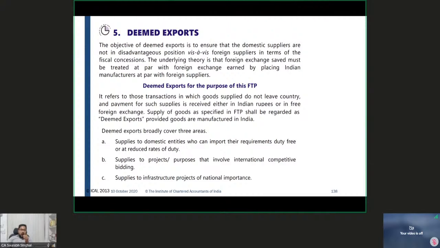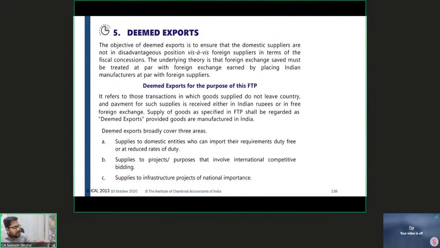So they are saying it should not be so that a person who is sitting outside India, if he sells goods to a person in India, his goods are more favored because against an advance authorization or an EPCG, you can procure inwards from outside the country without payment of duty. But such is not the case if you procure inwards from within the country. So your domestic suppliers supplying to the special categories buyers, that is EU status holders, EHTP, BTPs, or advance authorization holders or EPCG holders, should not be worse off than the foreign suppliers supplying to these units.